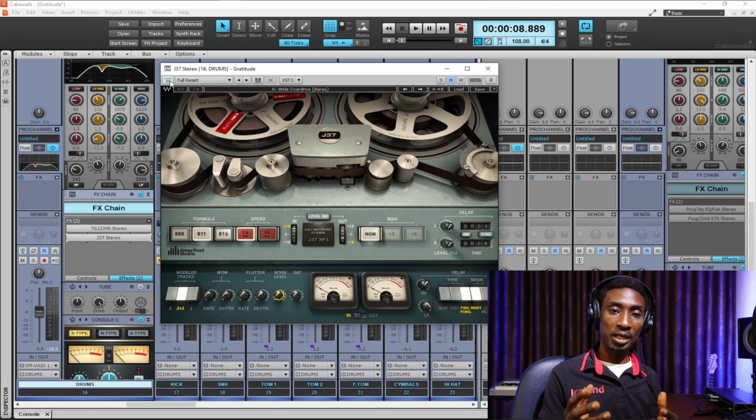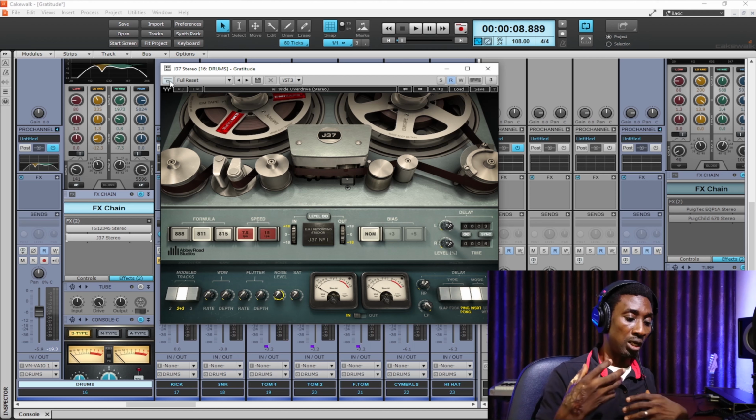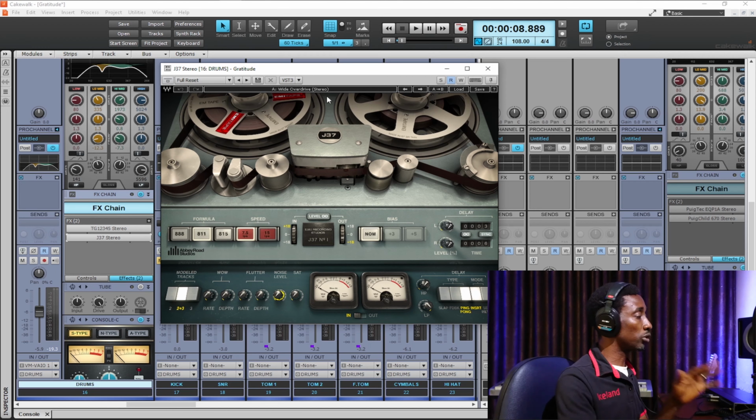So this one is adding more to my distortion. You can hear the difference. When I turn it off, it sounds a bit dull, dark, but when I turn it on, it sounds more bright and more distortive. This is the kind of room that I want in this one. I'm using the preset.